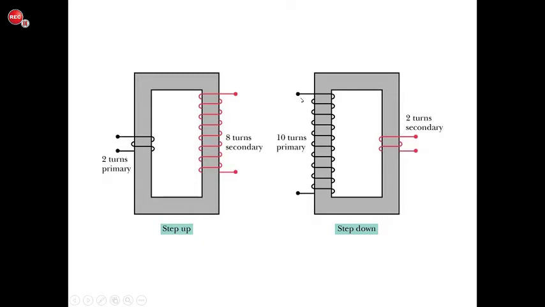The same thing works for step down. Here we will have more turns on the primary but fewer turns on the secondary. And so again, when the flux lines grow and they try to exist in the iron core, they have to cut the windings of the secondary to do that. Fewer turns on the secondary means less voltage being induced, and so we can apply a high voltage to the primary and get a low voltage out at the secondary.